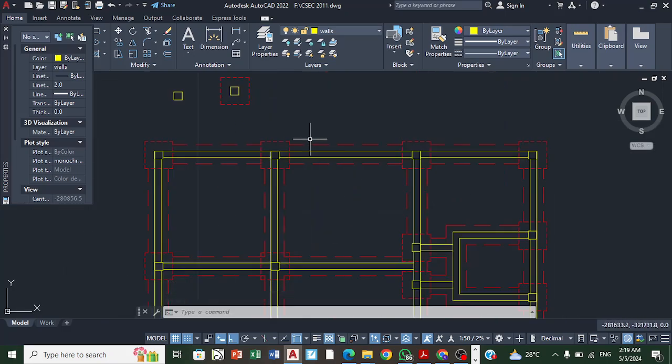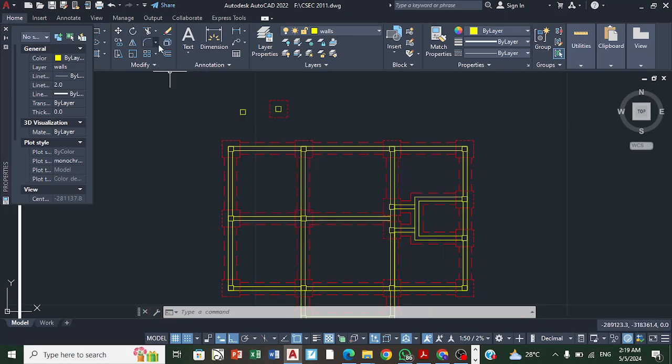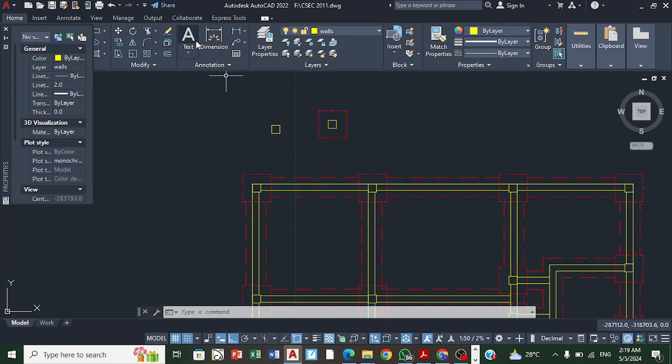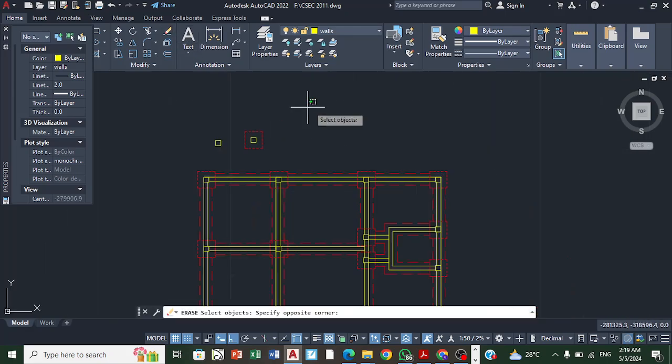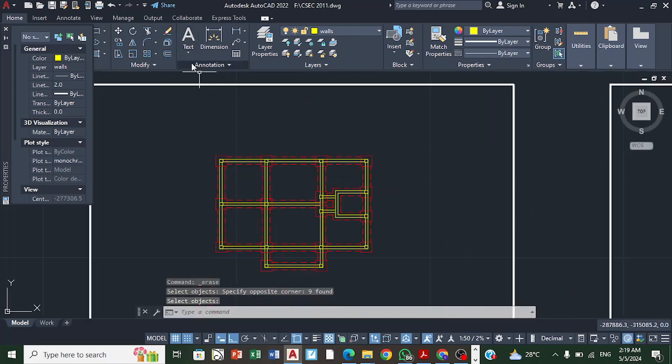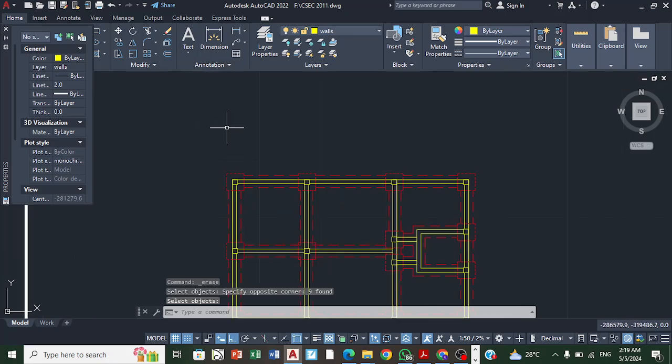Alright, after this is accomplished, I'm going to put my foundation, my columns, right? I'm going to put them into solid walls.